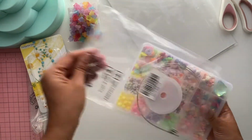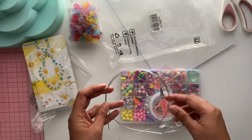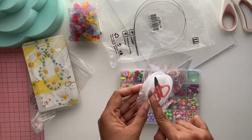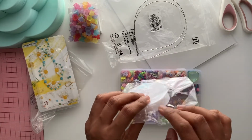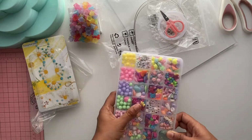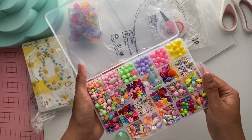A beautiful package of colorful beads, in pastel colors, and it has all this stuff in it. All this comes in one pack: the two hairbands, scissors, elastic cords, and the silver lobster claws. And these are some pastel pearls and beads and buttons in different shapes, and there are some alphabets as well. I am so in love with it, so just check it out, guys.